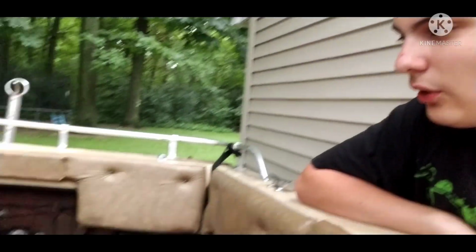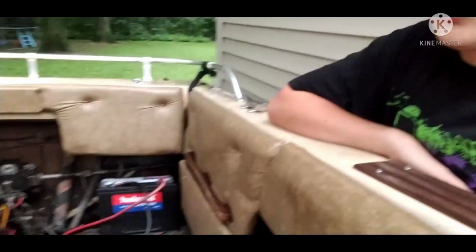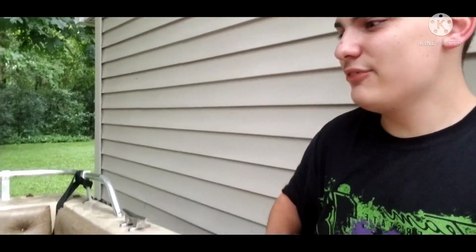Package deal, the Marquise 170 hull with a 3.0 Mercruiser parts motor. After all that work done to it, it still would not fire, and instead it would just do that. So yeah, this motor is junk.